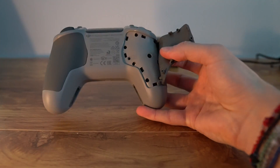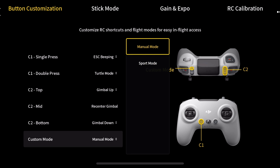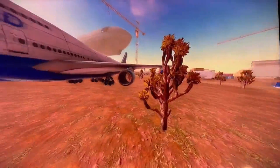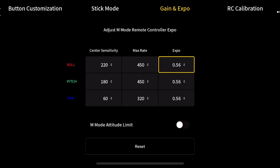As a quick recap on how to get to manual mode: you have to take off the back cover to loosen the spring so the joystick is not spring-loaded. You also have to set the custom button to manual mode, not sport mode. If you want to do flips and rolls you have to toggle off M-mode altitude limit — but if you're new to FPV and have never flown manual before, don't touch that yet. Make sure you get enough simulator time before jumping into manual mode.